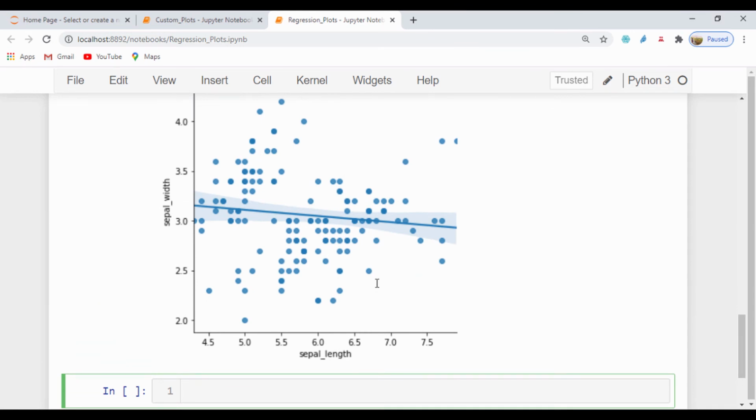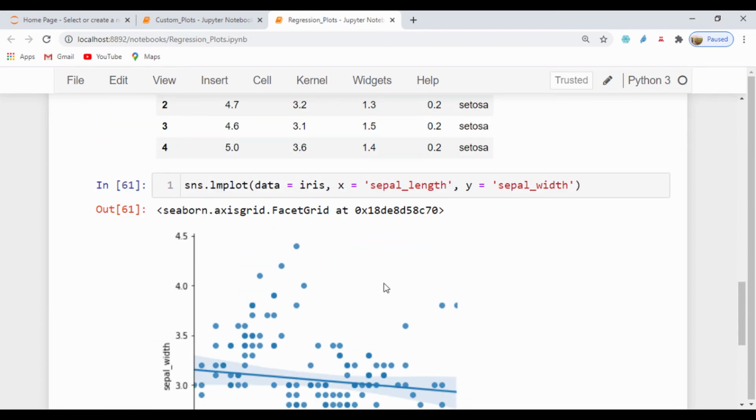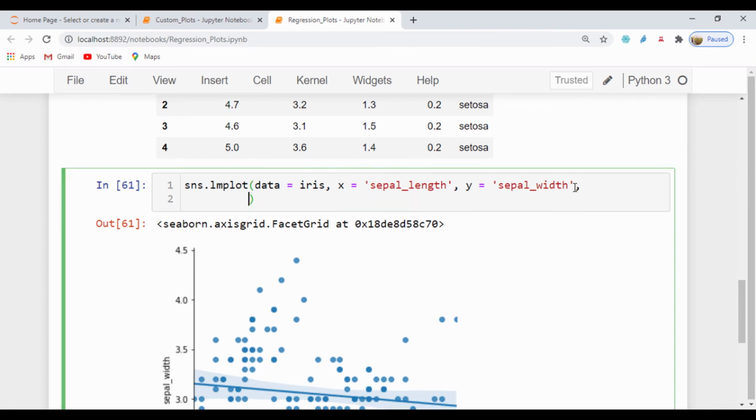We can pass a hue, and this will plot a separate grid with a plot and a new regression. So let's go ahead and use a hue, and for the hue we'll pass in the species. So I'm just going to say comma hue is going to be equal to species, and let's just go ahead and set a color palette.